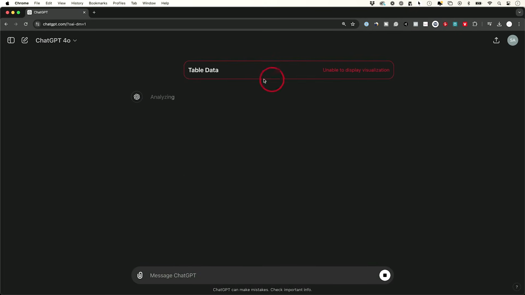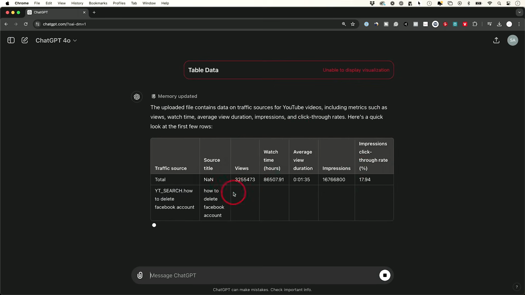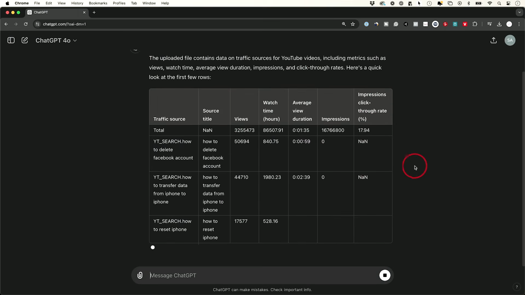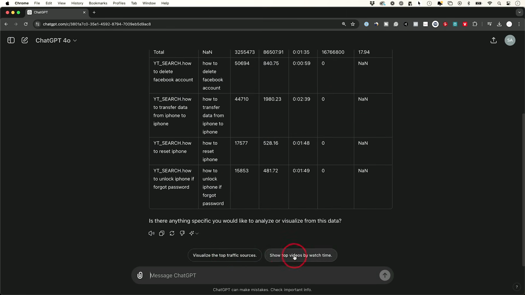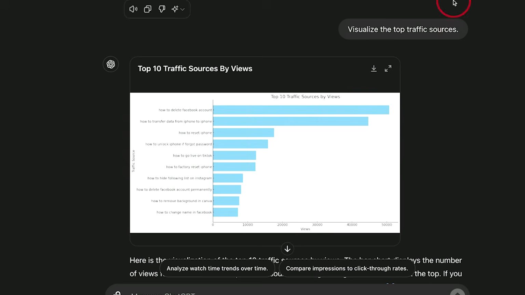And once you pull in a document, if you just press enter, it's going to go ahead and analyze the document. Sometimes it's going to give you a nice visual presentation too. In this case, it's not doing that, but sometimes it creates a nice table for us that's a bit interactive. And sometimes it's going to give you follow-up prompts to tell you exactly how to follow up with this conversation. And you could also ask it for visual references. So in this case, it just gave me a picture. I could click this and it's going to download that right to my computer.